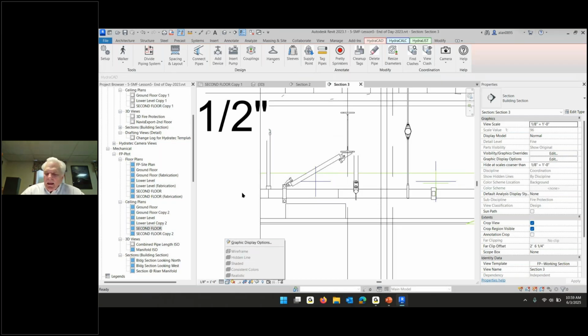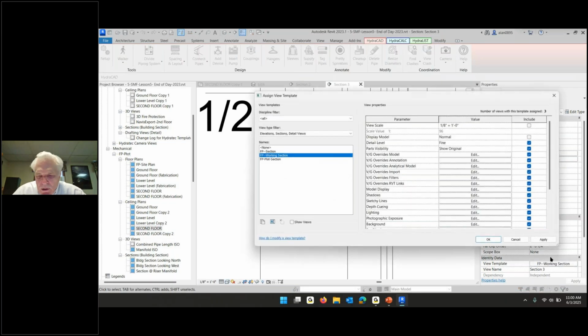I'm controlling that with the view template, so it's locked at hidden line. That's the two lines with just the line work. If yours isn't locked, you can go ahead and pick on hidden line. And if it is locked, you can go over to the view template and tell it, I want to pick that model display myself.